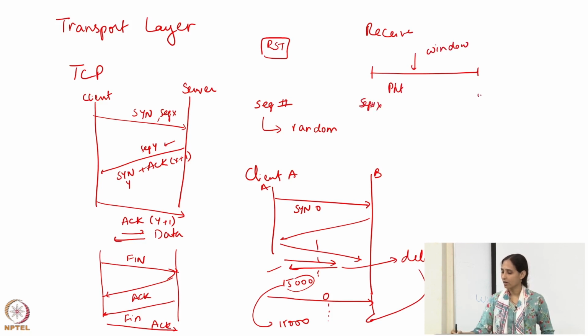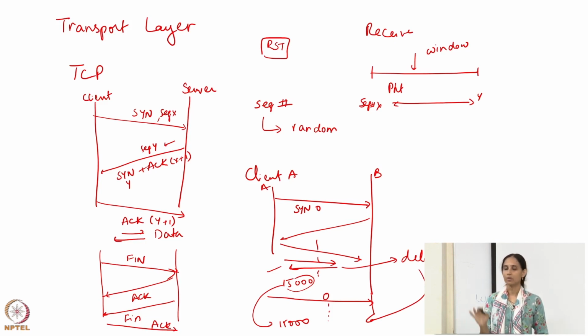So, x to y, only within this window it will accept. Anything that does not fall in this window, it will drop those packets, because it is a sliding window protocol. Now, when you choose random, the probability, again this is a probability thing, you cannot say with 100% guarantee it will not. Probabilistically, because the sequence number space is very large, if you chose random, you will not end up accepting the previous connection packets in the current window size.